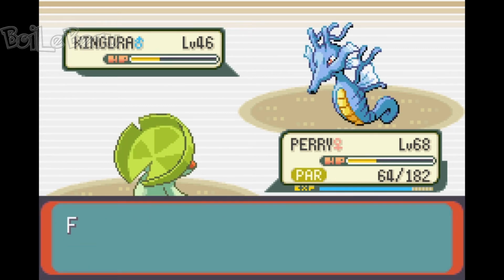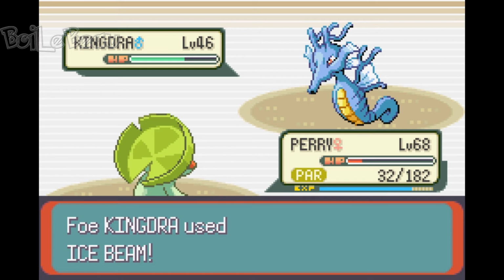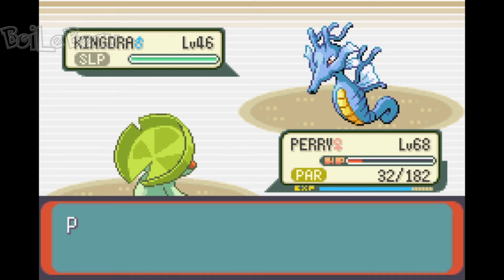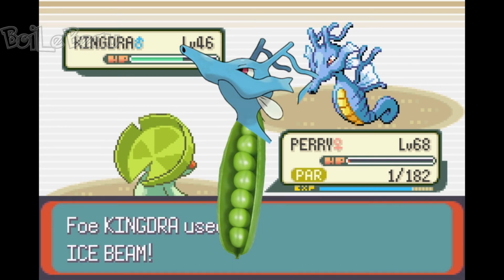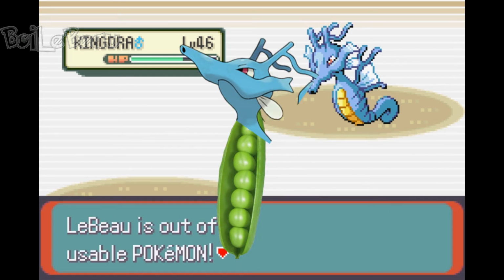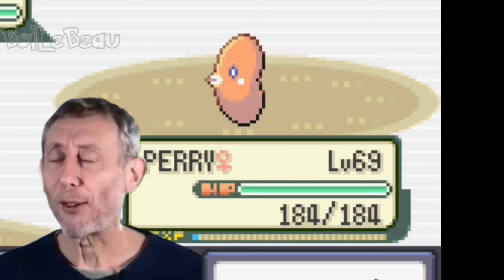But Kingdra just repeatedly used Ice Beam and Rest like a motherfucker. He landed an Ice Beam, left us with 1 HP, and we weren't able to land another Strength. And we were taken down the next turn. By the way, this was the best attempt that we had out of 30. And for every attempt, we just can't hit this freaking blue Peapod. So we grinded at the trainers below and tried again at level 69.